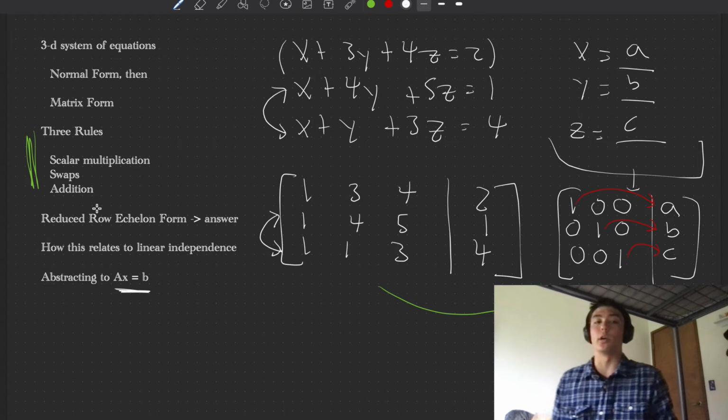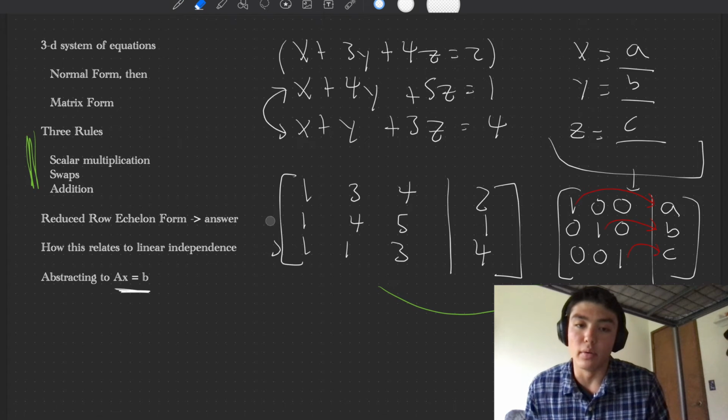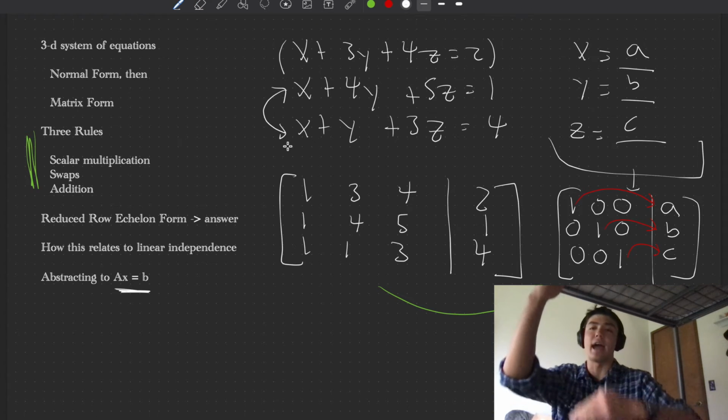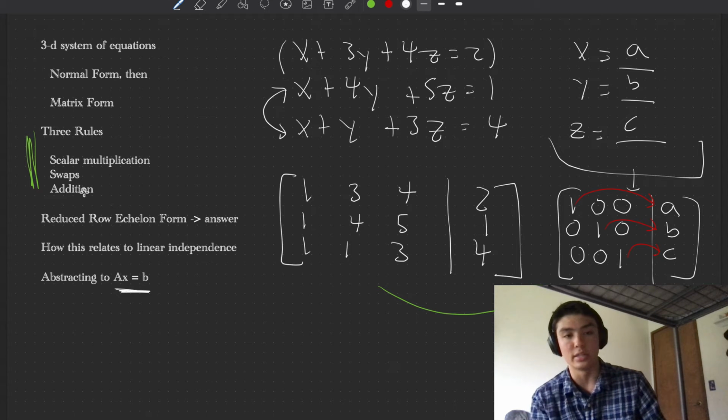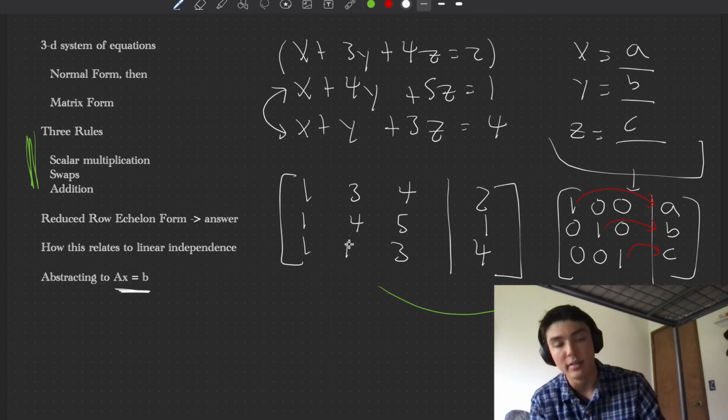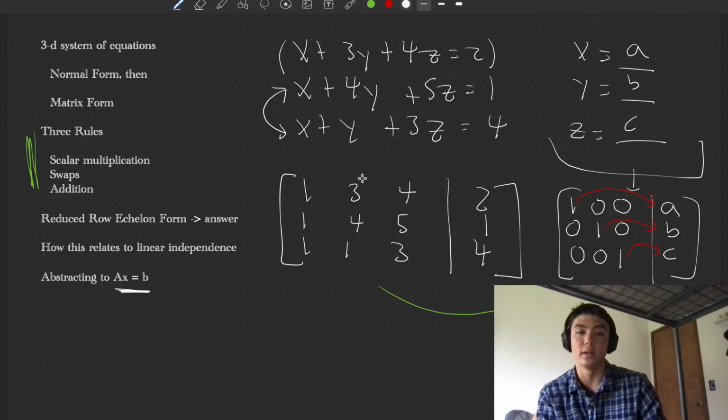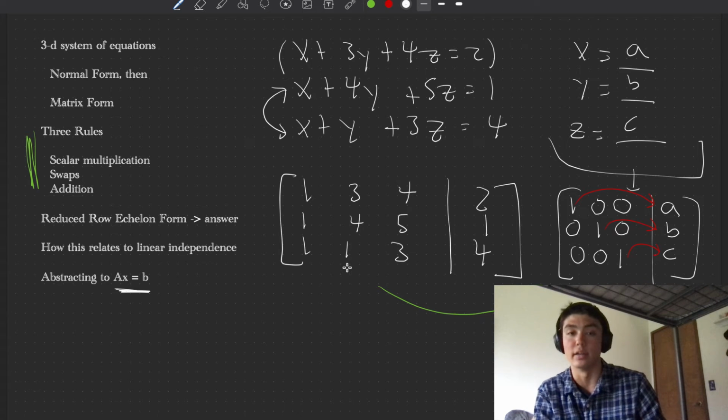The third rule is a little bit harder, but it's not if you remember how to solve systems of equations by adding, where you stack the equations on top of each other and add them. So the third rule is addition. It means that I can add two rows together essentially, or add one row to another to get another row.